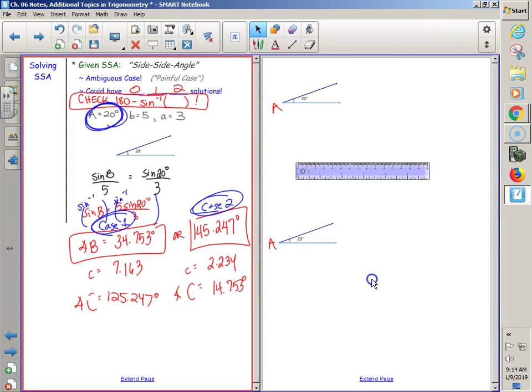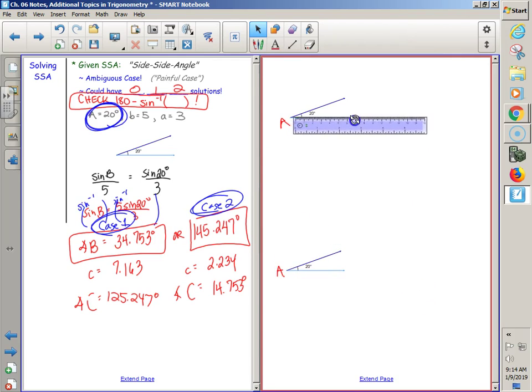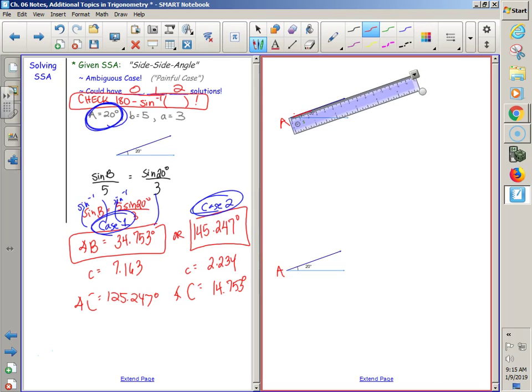So I'm going to go ahead and say, well, hold on. 5, angle B. If you were to draw a triangle, let's go ahead and make side B be this guy, from A, right? I kind of like making this bottom one still be the ambiguous one, so I'm going to make this guy instead be the 5. So I'm going to follow my ruler. My ruler right now is measured in, I think, centimeters. So there's 0, 1, 2, 3, 4, 5. Okay. So I measured 5.